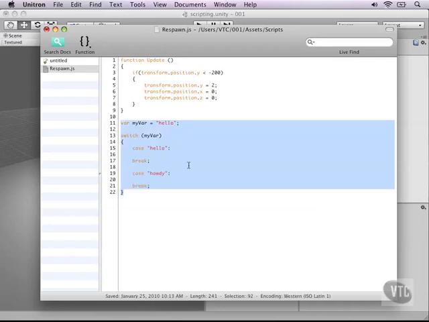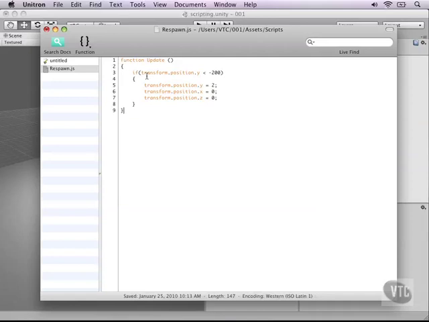Now one more thing I want to show you is how to add comments. I can add comments in my script by typing 2 slashes like this. As you can see, my text turns green and I can say check if our character fell off the platform. Now everything that is green or is typed in after these 2 slashes will not be performed as code in the engine. So whenever you want to tidy up your code and explain things, you can use comments like these to tidy things up.